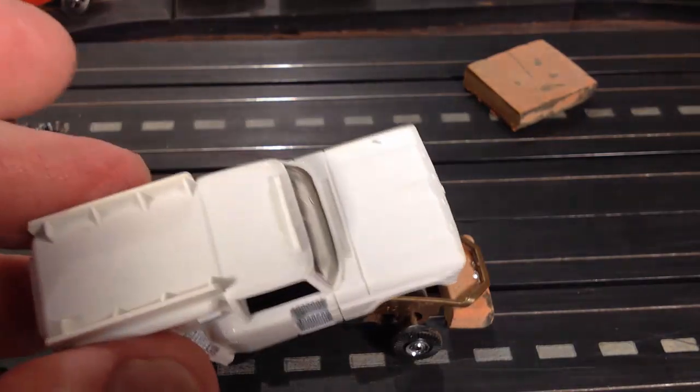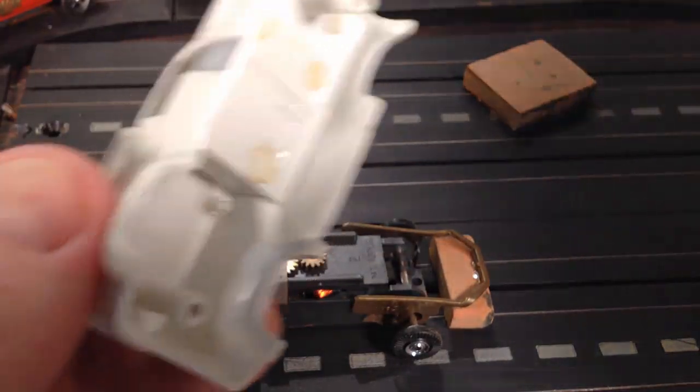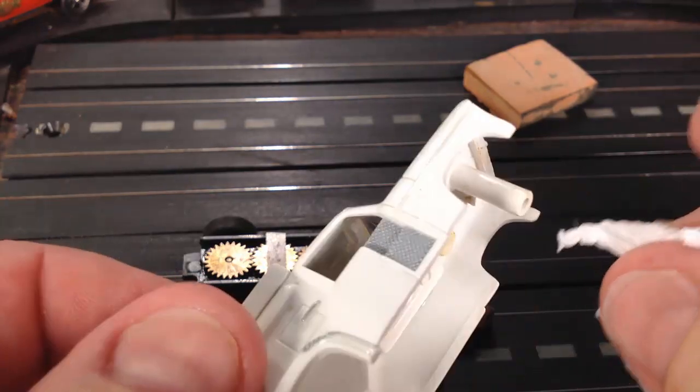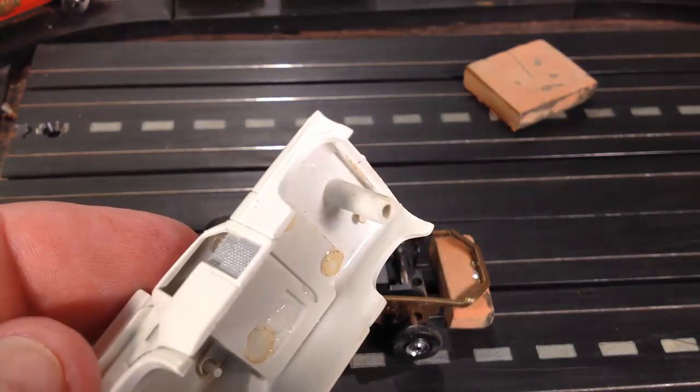I just got to think it's still wet. I'm trying to shirt dry it, and I've said it too many times, and I always want you guys to do it. After you wash these things, put a wick in there. I'm going to spin the wick out, but put a wick in there and get the water out best you can. You don't want any water stuck in there, okay? Just make sure you get it in there and get it dry.